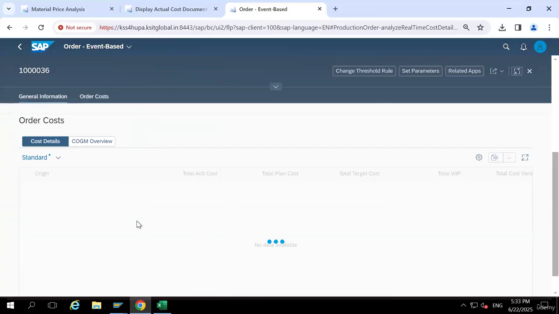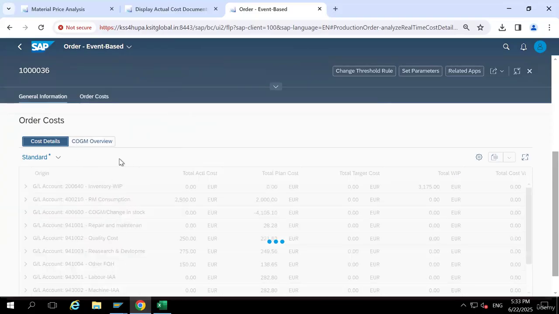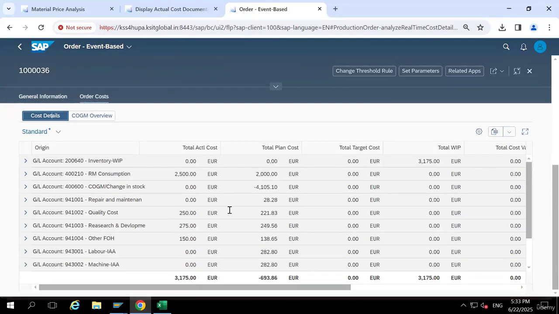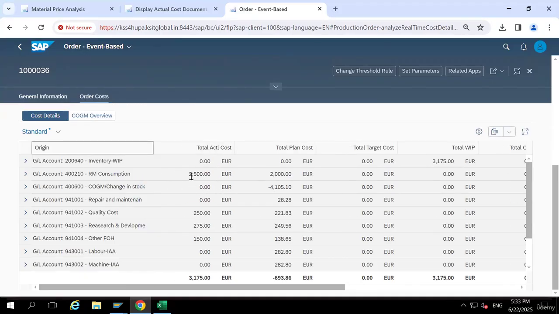See, actual raw material consumption 2500, and quality, research and development, other overhead, total is 3175. 3175 is only material cost plus the overhead cost portion of material cost only.